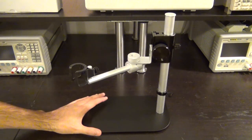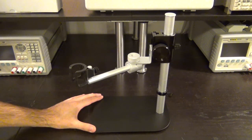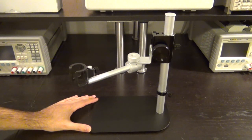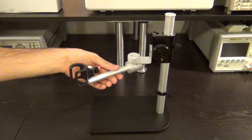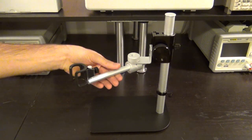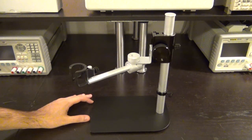So this is one of the two microscope stands. This is model MS36B, which you can find on their website. The first thing I noticed after opening the box, before assembling it, was that every single aluminum piece in here is really well precision machined. And this is even more so for the other model, and I'll show you. Which means that things don't wobble and things fit really snugly and well together. There's no freedom when you move them around. They don't shake around, which can be very annoying otherwise. So I'm impressed with the quality of these as well as the other stand.